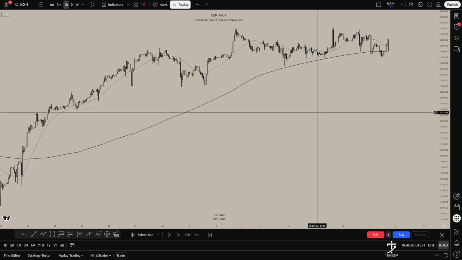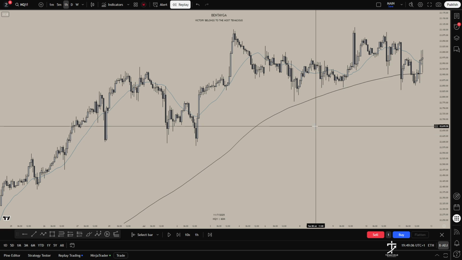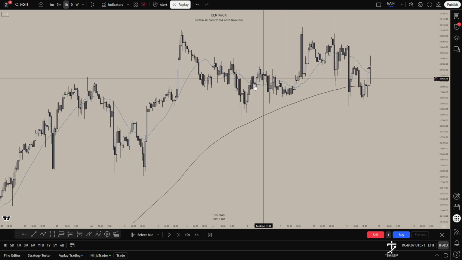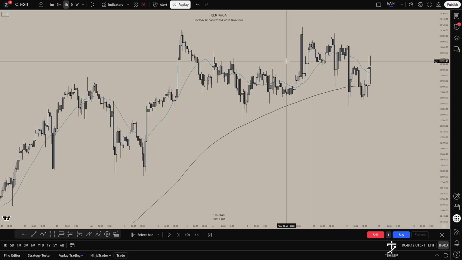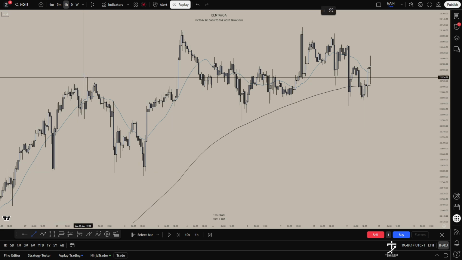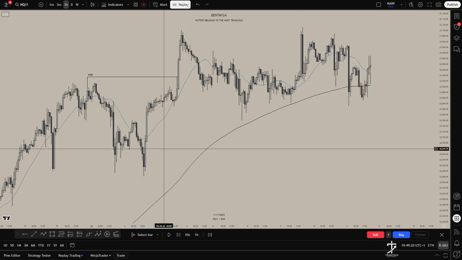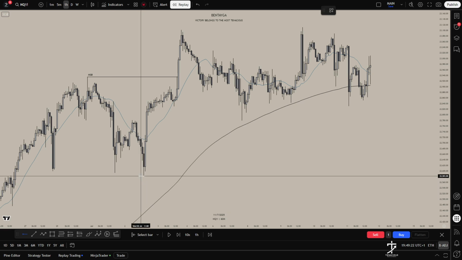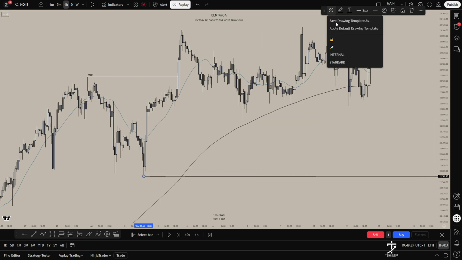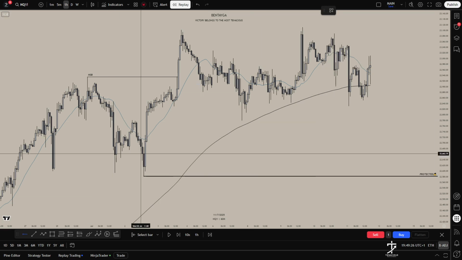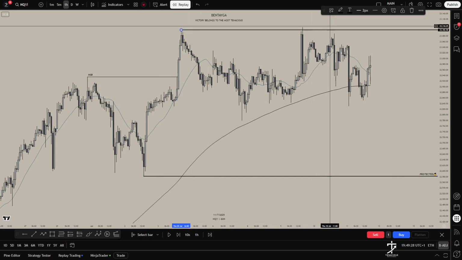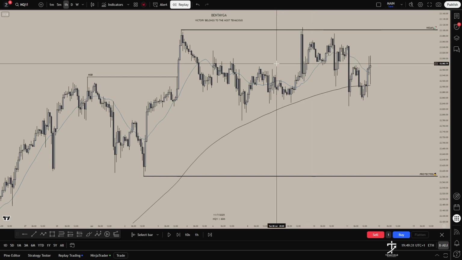So this is my 1 hour chart. This is my 1 hour time frame, and price is, you could say, still bullish based off the SMA and potentially based off structure. So we came from this high, and this caused a market structure break. So this is my protected low. Price should respect this low and continue to make higher highs and higher lows. And then obviously this is my weak high that I would like for price to run.